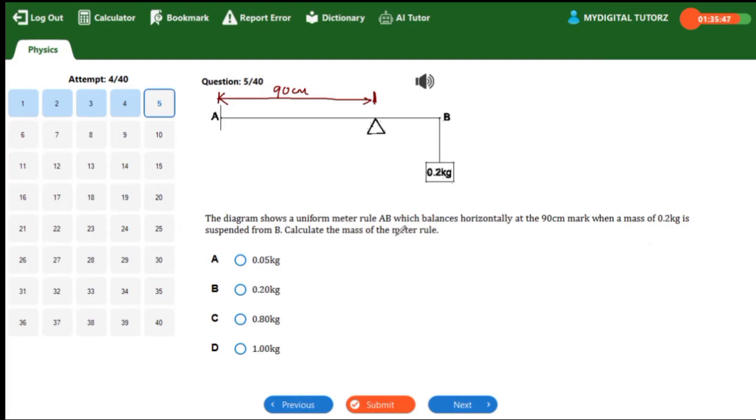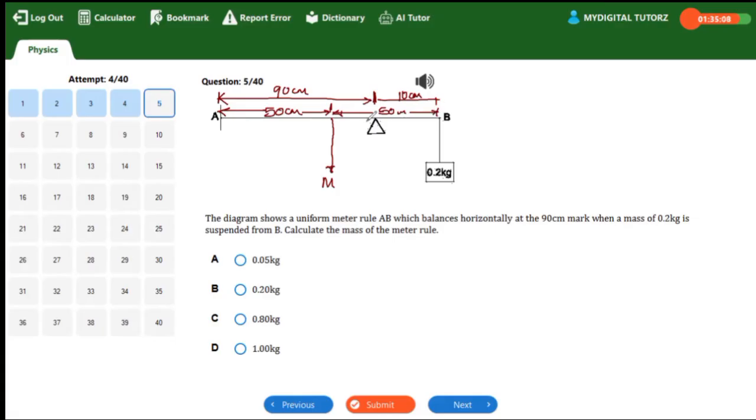Remember, center of gravity. It is a point where the entire mass or the weight of the object appears to concentrate. Therefore, let us assume here is the center. If here is the center, that is where the mass will be suspended. Let's call it M. So since it is a uniform meter rule, we assume it's 100. And from here is 90. That implies that the remaining place here will be 10 centimeter. So if it's at the middle, from here to here is 50 centimeter, right? And from here to here is also 50 centimeter. Is that clear?